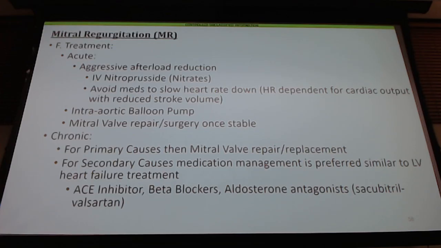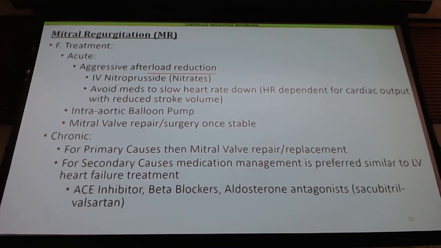How are you going to treat it? Well, if this is an acute mitral regurgitation, you're going to have that pulmonary congestion as the major complication associated with it. I need to do things to reduce my afterload to encourage that flow to go out of the ventricle and past the aortic valve, as opposed to having it go to the atrium instead. So let me reduce my afterload to encourage that forward cardiac output.